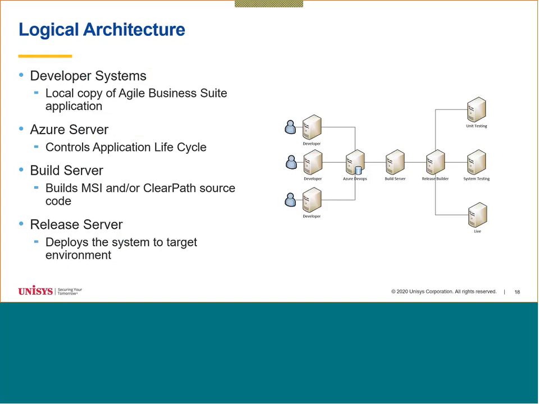But typically, you'll have your Azure developers with their own Azure development environments on their local machines. You'll have an Azure DevOps server somewhere. You'll have a build server, the thing which actually builds your AB Suite system, and that could be on the same server or it could be on a different one. You have a release builder. Again, that could be the same as the build server, which could be the same as the Azure DevOps server, or it could be a different one. So you need to understand and decide what your environment is going to be right up front before you start doing any of this, seriously.